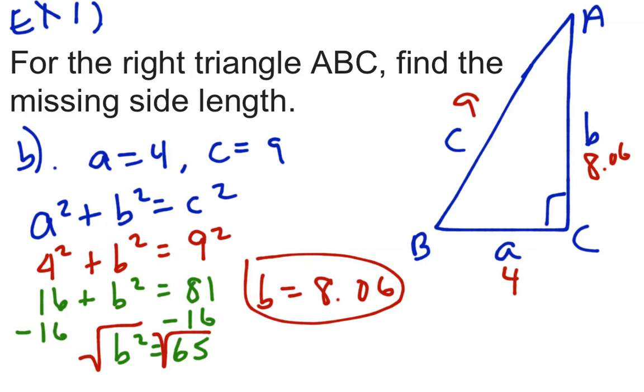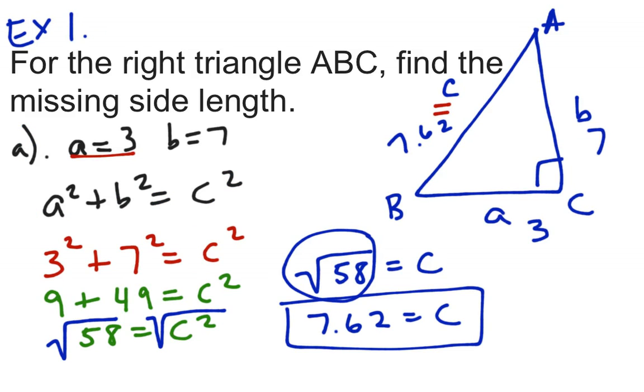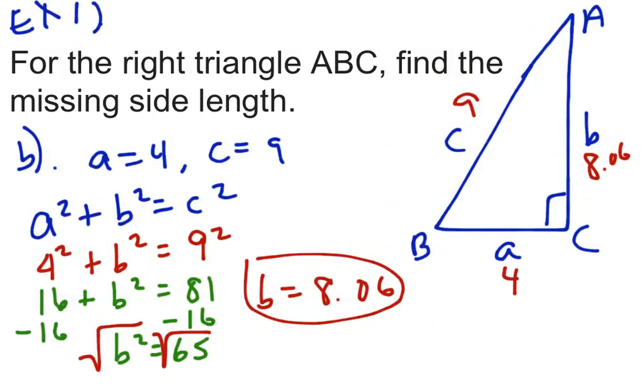Your practice problems are, so example 1, you were asked to calculate the hypotenuse, which was C. So you added a squared and b squared. In number 2, you were asked to calculate one of the legs, so you had to use subtraction. I had to use inverse operations of subtraction. So be careful. A lot of students make the mistake of substituting 9 in for b and then squaring and adding instead of subtracting. So be careful. Just don't mix up your letters.